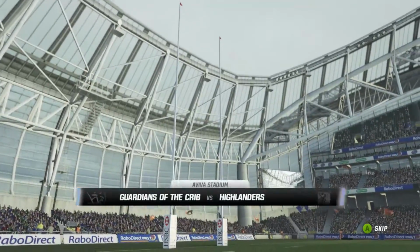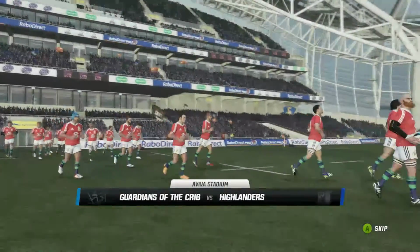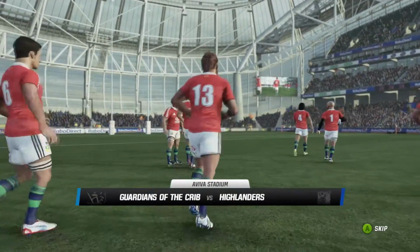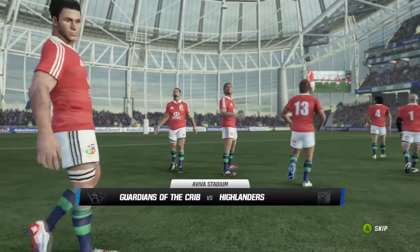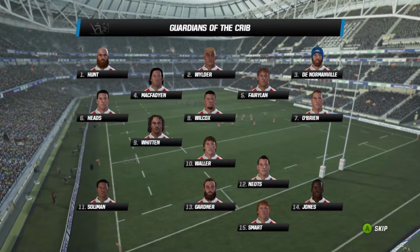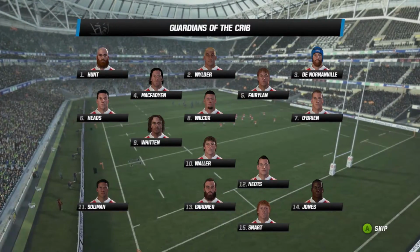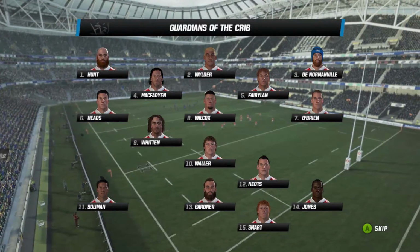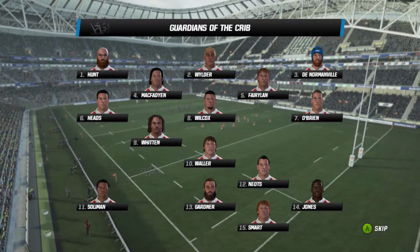...rounds into the Global Rugby Challenge, and already we've seen some fantastic team performances, some brilliant individual abilities and talent. We've had some really close games. We've had, of course, the blowouts, but most of all, we've had the fans who are really getting stuck in behind their teams. Long may it continue for the rest of the season.